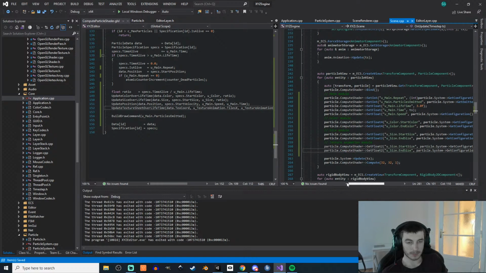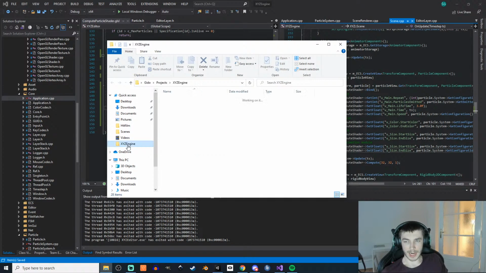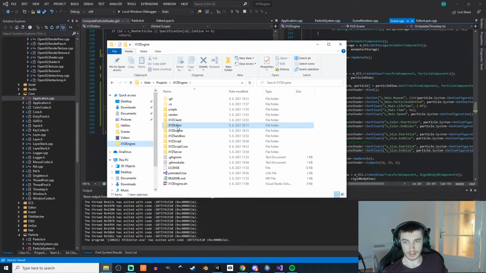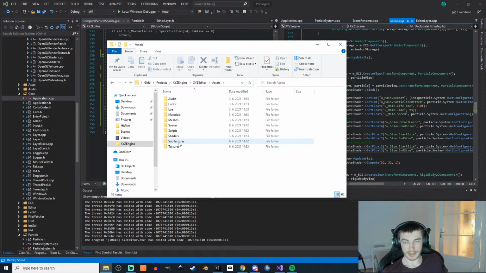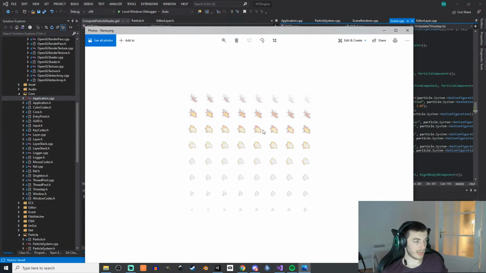What I want, let's say, I guess I've got a fire in the XYZ editor assets textures. Yeah, I got plane. I could use this guy. So it's 1, 2, 3, 4, 5, 6, 7, 8, and 1, 2, 3, 4, 5, 6, 7, 8.